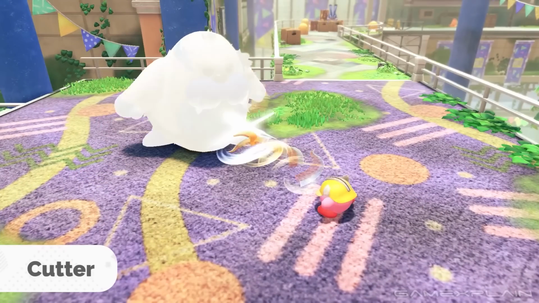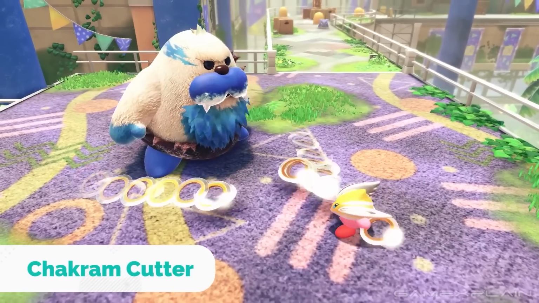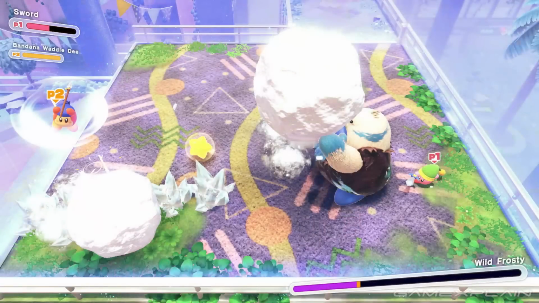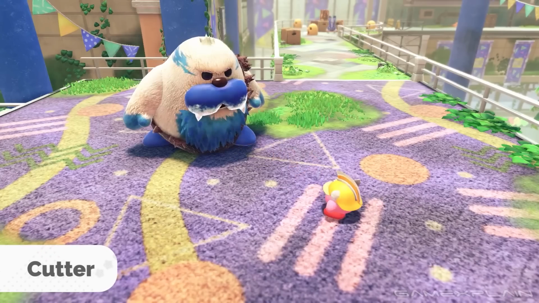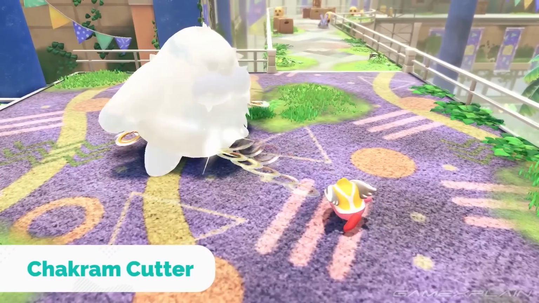We first get a good look at Chakram Cutter, which has less power but much faster attacks than normal Cutter. Kirby demonstrates the default Cutter against this new enemy in the amusement park. This isn't the Mr. Frosty that we know from past Kirby games. According to a screenshot, this is Wild Frosty. Anyway, while Cutter normally throws out one blade, Chakram sends out multiple, and definitely looks to be good against multiple enemies, even if it isn't very powerful.